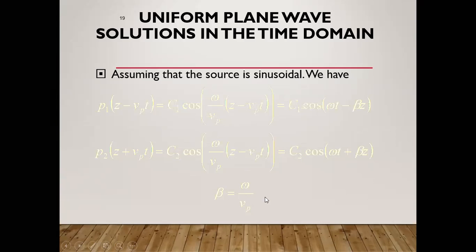So how did we get this propagation constant? With the help of these two equations. C1 and C2 are nothing but constants, z is the Cartesian value, t is with respect to the time period, and Vp is the velocity of propagation. We are writing the equations P1 and P2 by focusing on the voltage and the current equations.